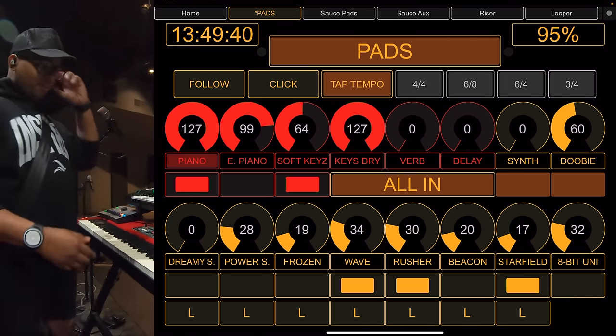And now I'm gonna turn it up just so you can hear it right when I press play. Now I can freeze my piano by doing something like that.